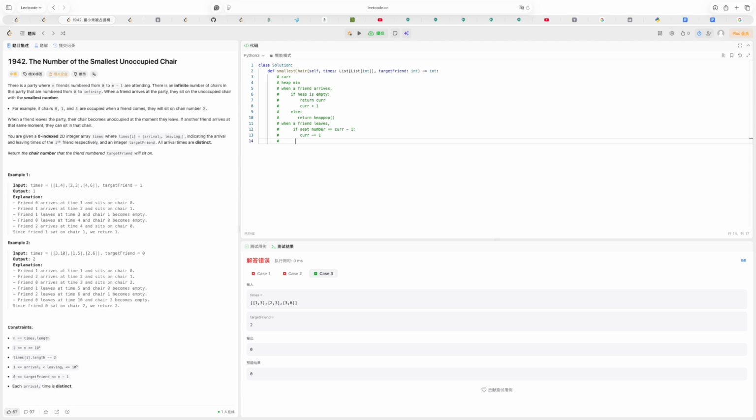Or I think seat number will not be larger than current. Yeah, it's not possible.